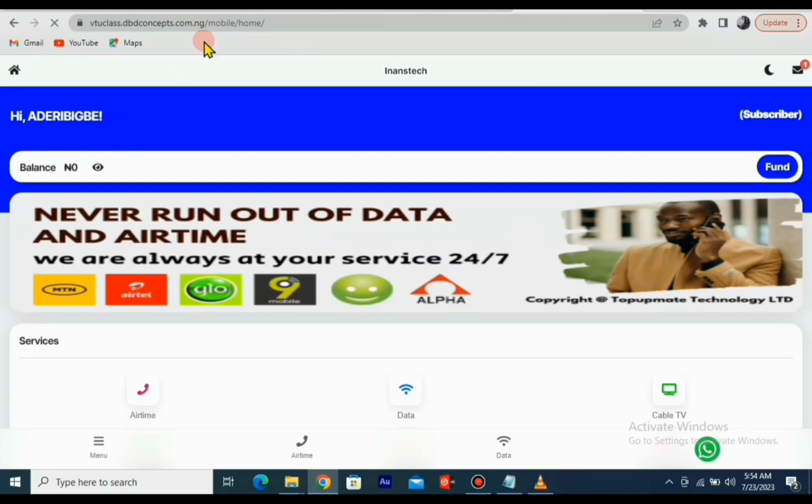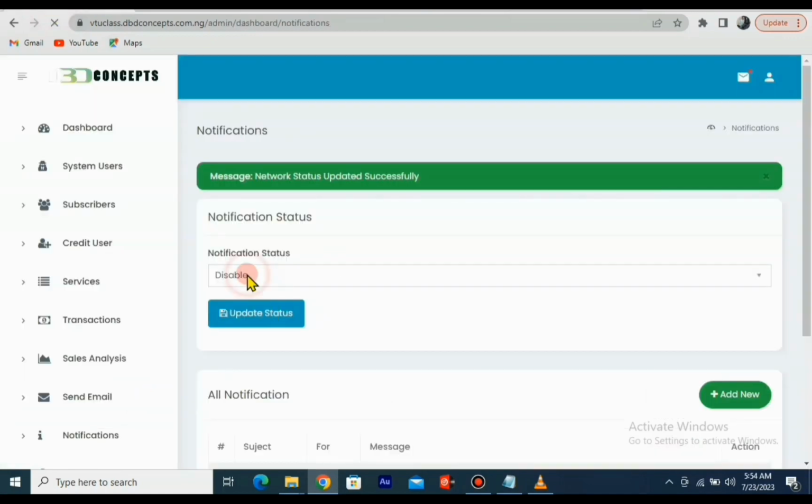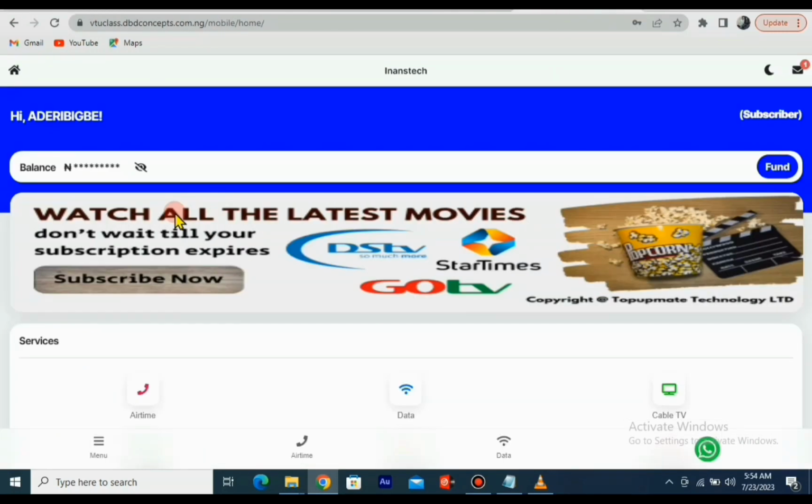So let me go and enable it back. Can you see now? It's not showing. Let me enable it back now. Okay, now let's check how that works.